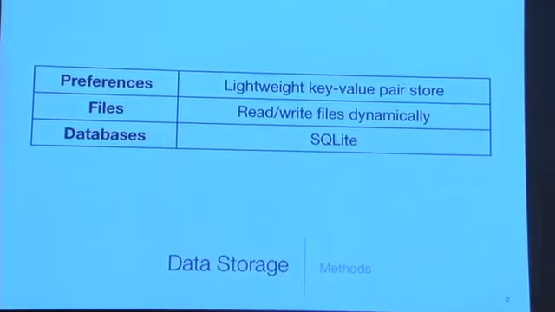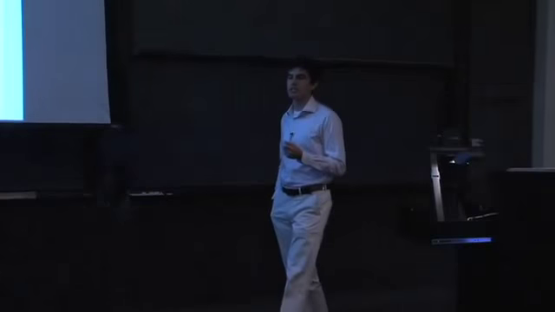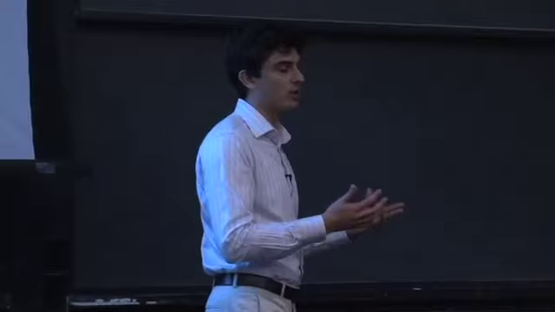Now, last week we started talking a little bit about some storage stuff, and specifically we started talking about preferences. There's a variety of ways that we can store data on an Android device, only one of which is preferences. In the example, there was the getPreferences method, which allows us to fetch preferences within a specific activity, but there's also a getSharedPreferences method that allows us to use the same preferences across a host of activities within the same application that we have created.